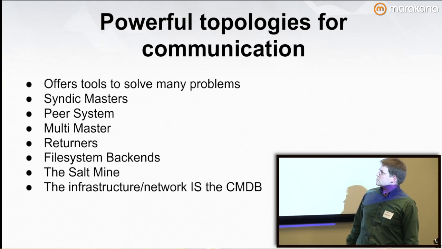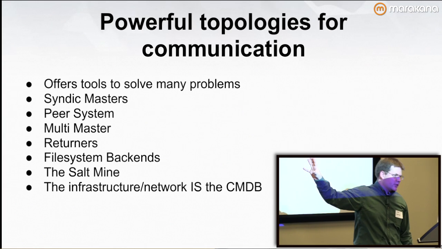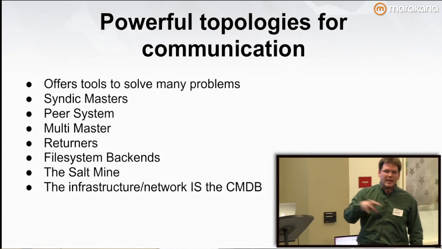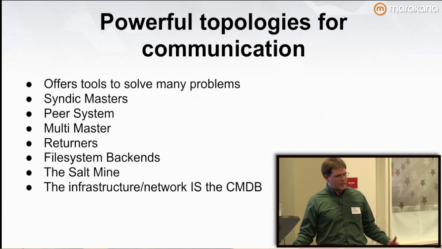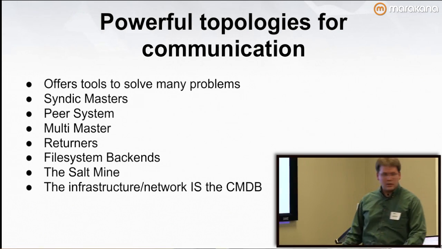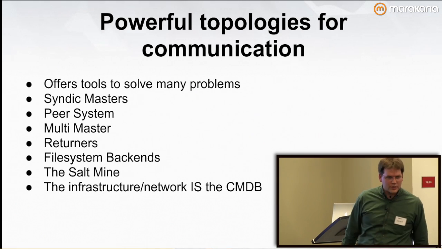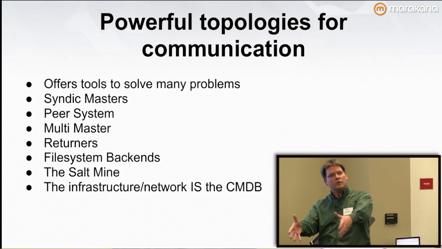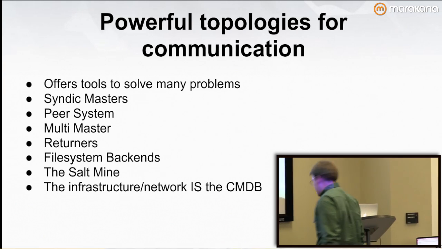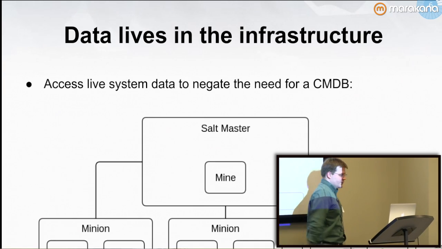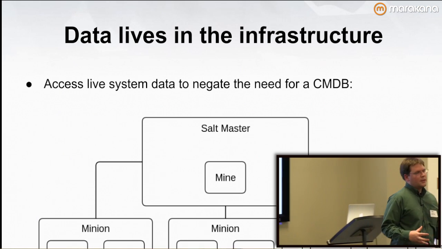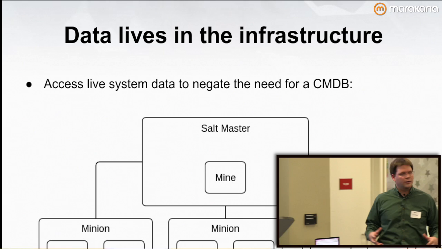Okay. So one of the first things I want to talk about here are some of the communication topologies that exist inside of Salt that can be used to do things like build out to massive scale, work with multiple data centers, build out high availability, interface with databases and things like that before we dive into the configuration management component of Salt into a little more depth. So, the first thing that I want to talk about is this concept of data living in an infrastructure. So there's an old concept out there.